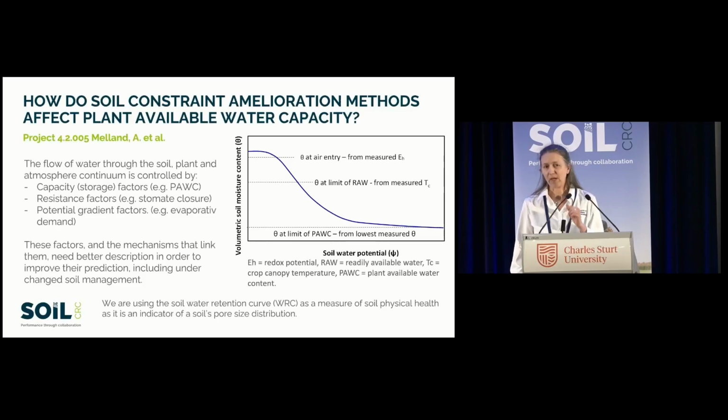So these factors and the mechanisms that link them, we believe need better description in order for all the models we want to be able to predict what will happen in one place, in one soil, with one management scenario in mind, and a suite of constraints underfoot. So that's where we're using the water retention curve, which is stylised here. That's the relationship between the soil water content, so how much water is in the soil, related to how tightly that water is held on the x-axis, the matrix potential. And if we can manipulate the structure of the soil and the way the soil is behaving and how the plants are reacting to that, then we can potentially improve water use efficiencies and yields.